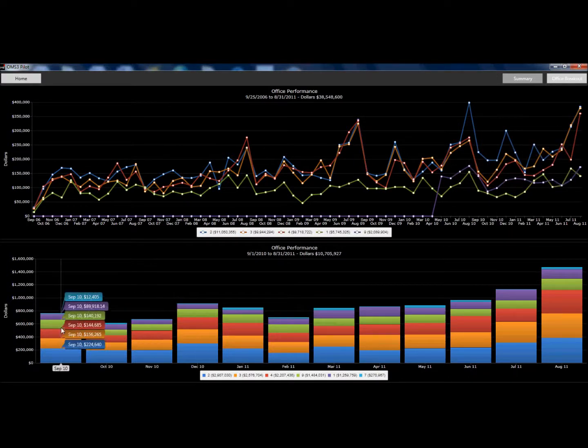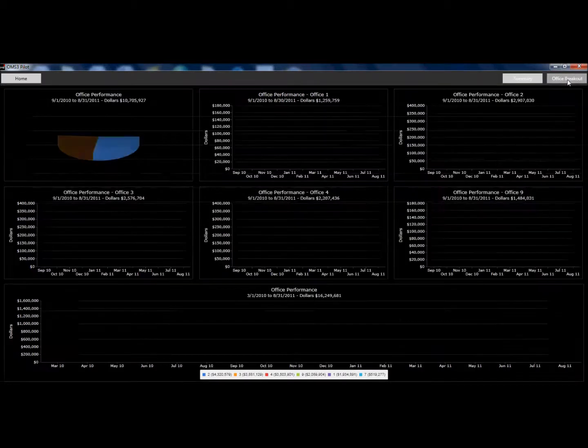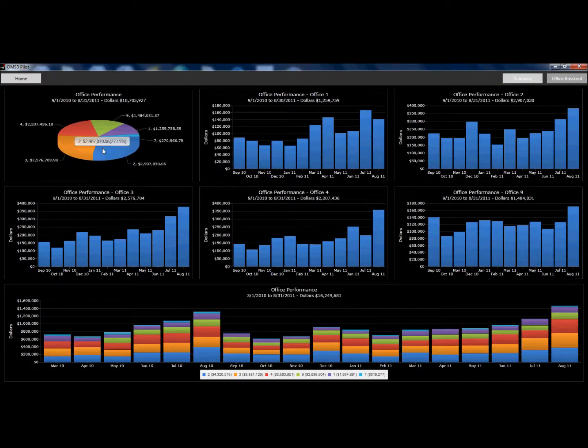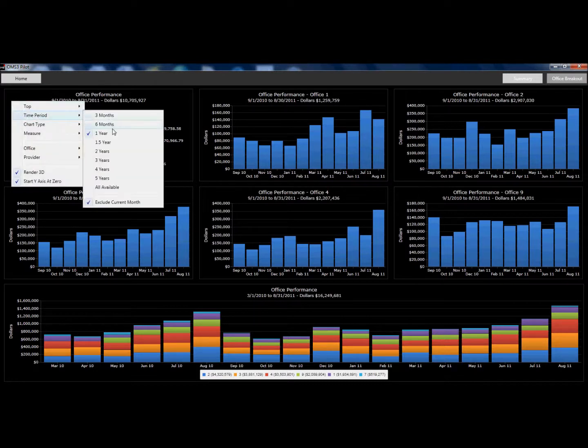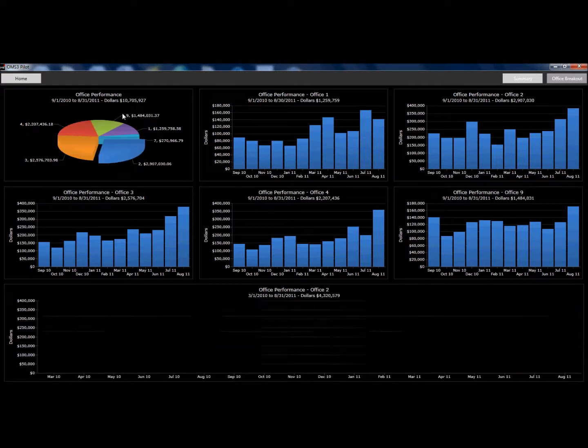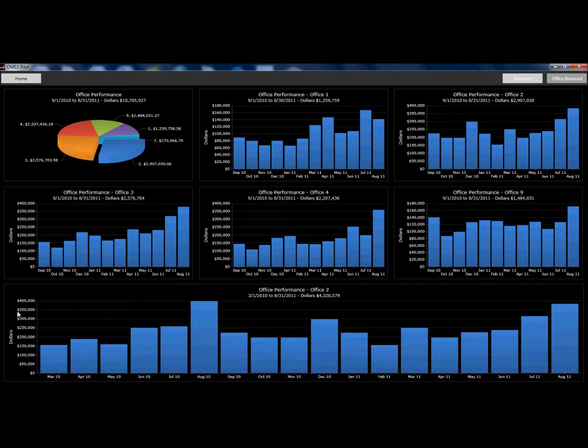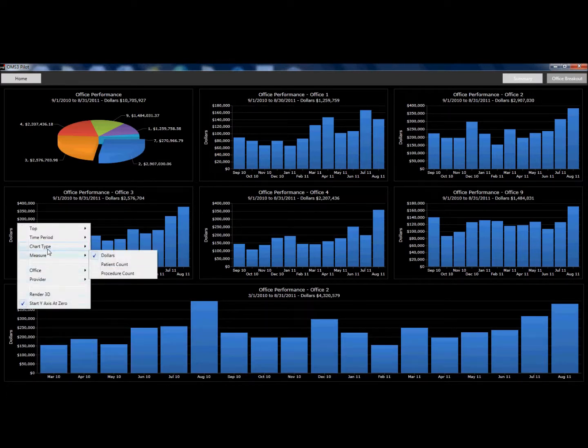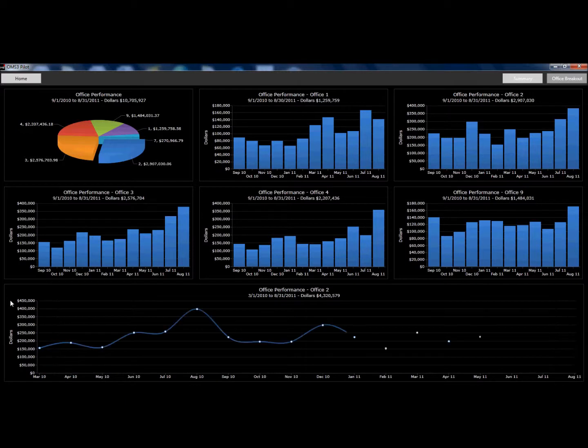So office performance does allow you to see how each one of your offices are performing or are carrying your overhead. You can, of course, break them out by office in a manner that you can say, now I can see by time period, 1 year. I can see what each dollar amount is produced in each office and what the actual percentage of overall dollars produced for the practice. I can select a particular office and I can trend that dollar amount by changing the spline to either dollars.